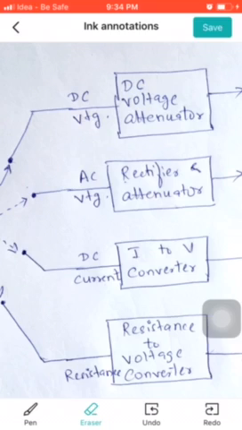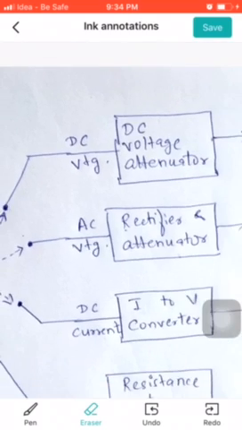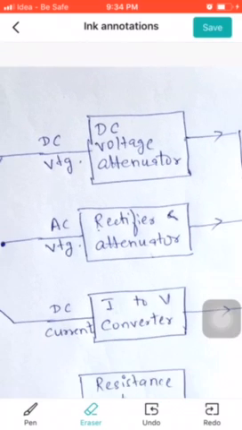So let's understand what happens in the first block. You've kept the rotary switch at the first position, to measure the DC voltage. Because the input quantity is already a DC voltage, you need not convert it again into a DC voltage. What you need to do is simply apply the DC voltage from the first block.